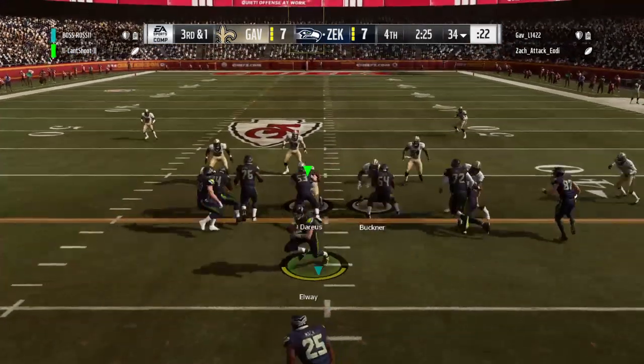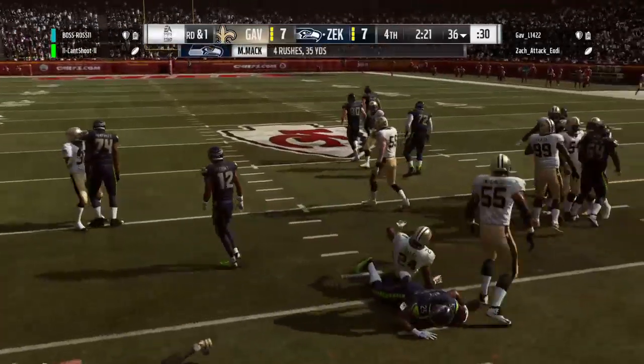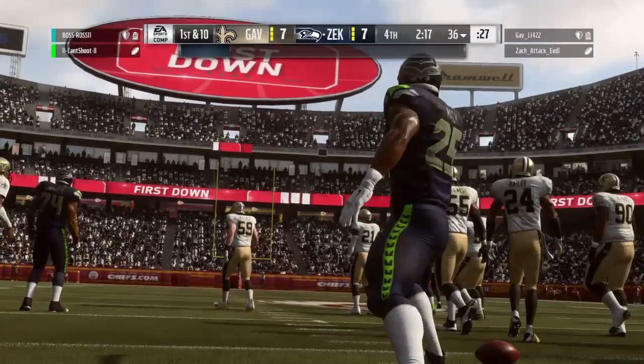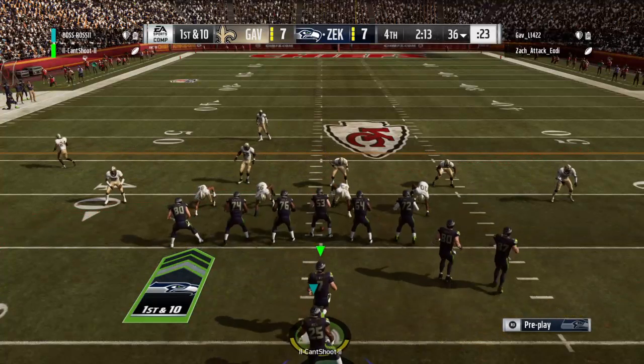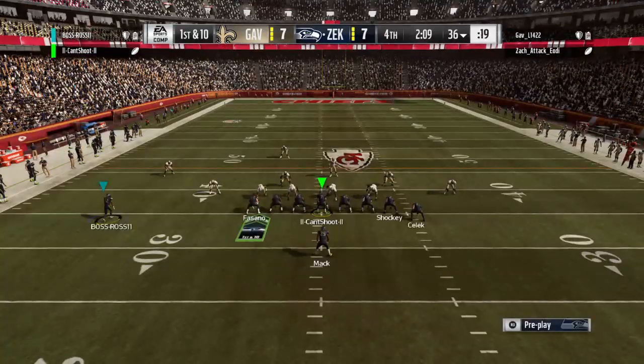Frustrating for a defense, energizing for an offense. Finding a way to create that type of yardage in your running game, that'll make the guys carrying the ball very, very happy. They only get 2 there, but on 3rd and 1, that's all they needed to keep the drive going. They don't need to run another play here before the 2-minute warning. Let's see if they do it anyway.